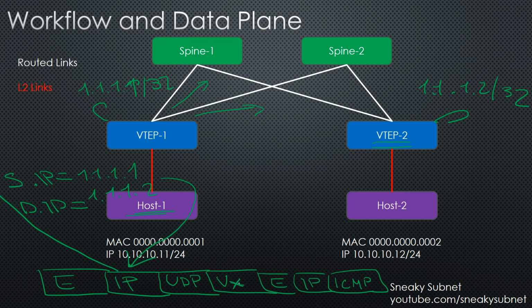The VxLAN header, we won't talk about it right now. We will talk about UDP. The destination UDP port for VxLAN will always be the same. I don't remember the exact port. It could be 4879, but actually, don't believe me. Just Google the VxLAN port number.